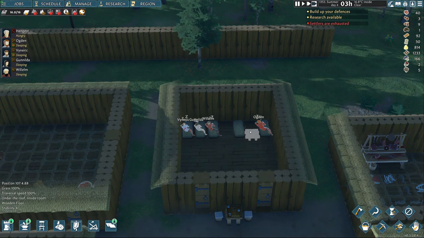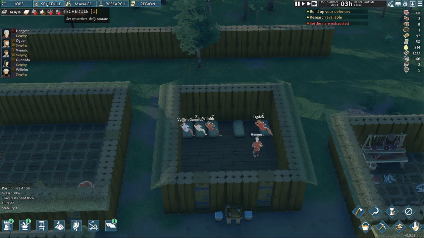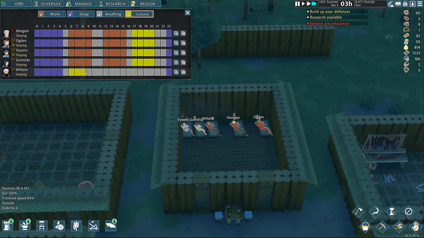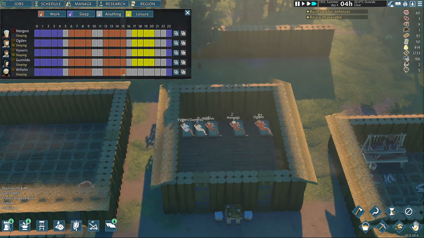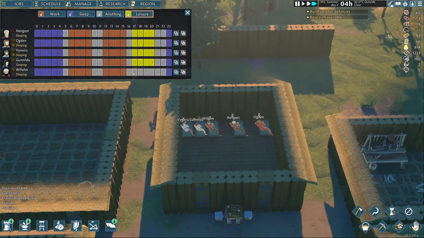Settlers are exhausted. Like, did I overwork him? Because, okay, he's not been doing something. He's doing something wrong. Clearly wrong. I'll give you leisure.